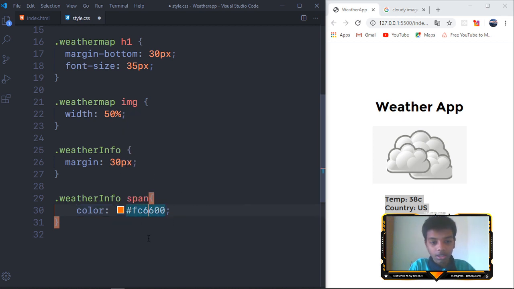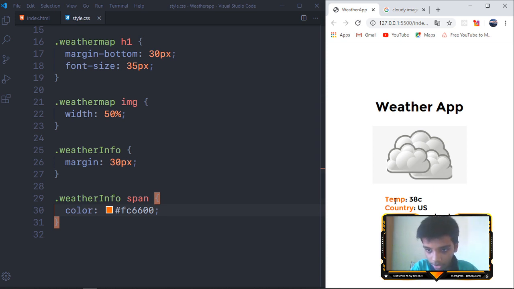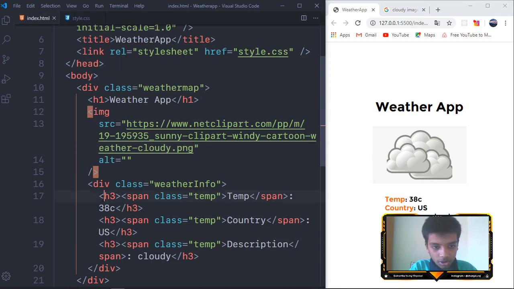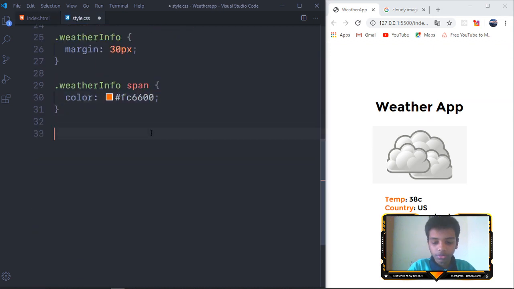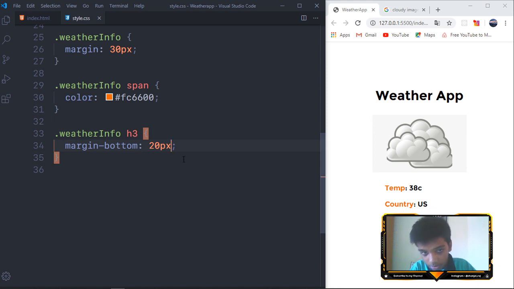This is my channel's official color, I think. And then for each and every H3, which is this, you want to give a specific margin bottom so that they're separated from each other. So I'll say weather info and H3. I'll say a margin bottom of 20 pixels. No, that's too much. Of around 10 pixels.